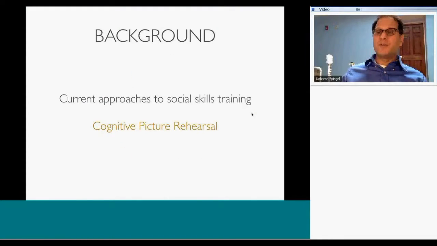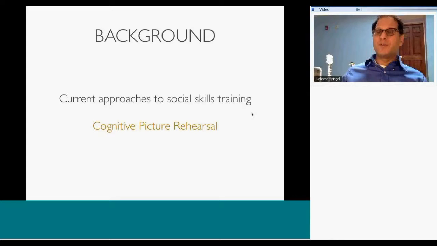And also using images is the cognitive picture rehearsal approach, which are cartoon-like pictures on index cards made for specific situations that a particular child would find themselves in. And I'll show you a picture of one as well. They show three components: the antecedent to a problem, what's happening before. They show the targeted desired behavior, what the appropriate social response would be, and then the positive reinforcer, which is really the payoff of why we're teaching social skills, which is what happens when we use effective social skills: everybody gets some of their needs met as well.